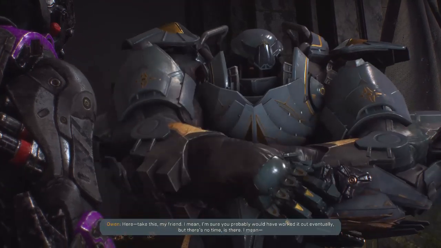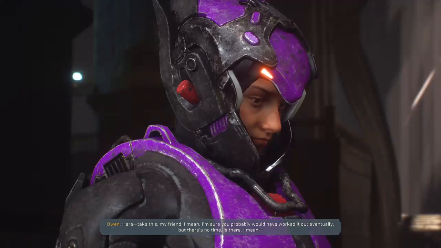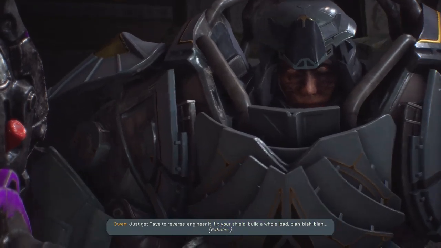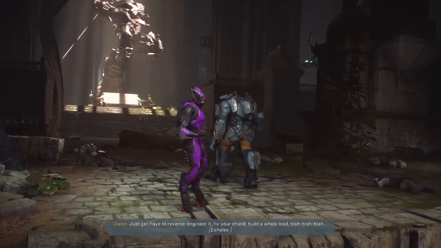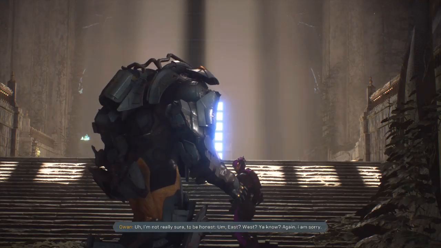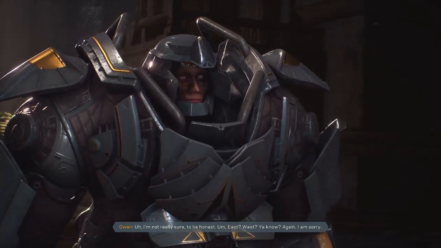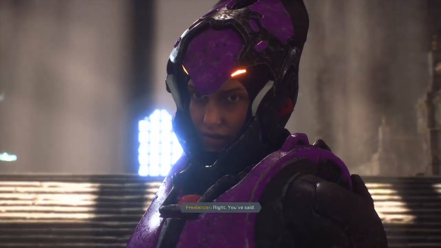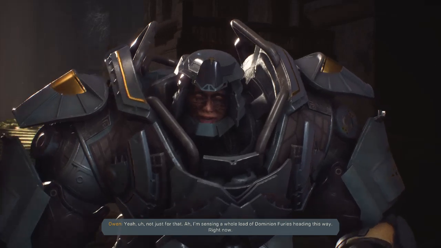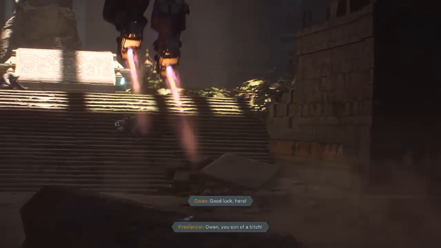Here. Take this, my friend. I mean, I'm sure you probably would have worked it out eventually, but there's no time, is there? I mean, just get Faye to reverse engineer it, fix your shield, build a whole load, blah, blah, blah. Where are you gonna go? I'm not really sure, to be honest. East, west, you know. Again, I am sorry. Right, you've said. Yeah, not just for that. I'm sensing a whole load of Dominion Furies heading this way right now. Ooh, yeah, they seem particularly nasty. You should be fine, though. Good luck, hero! Oh, you son of a bitch!